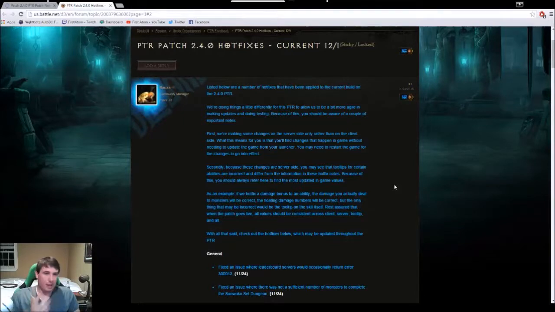So, that wraps up the patch 2.4 and the hotfixes. The patch is expected to come in the next couple weeks. They've already released the pre-patch. Now, it didn't change anything on the live servers, but the game is now ready to receive this patch, which means this patch is probably going to go live in the next 2 weeks is what I'm estimating.